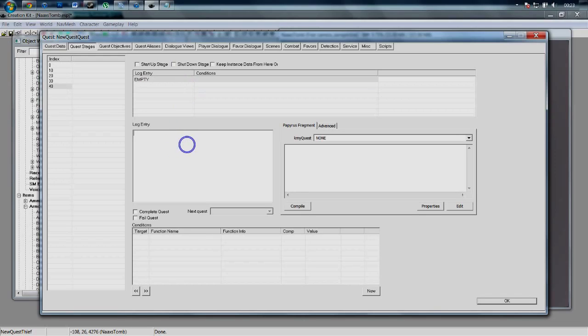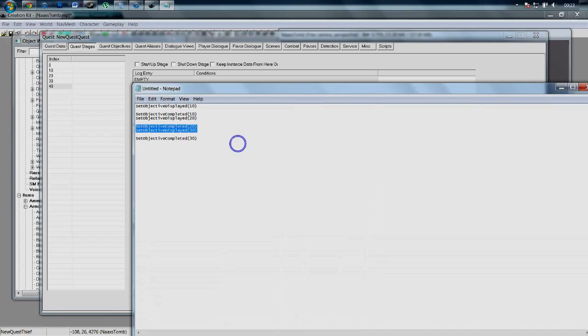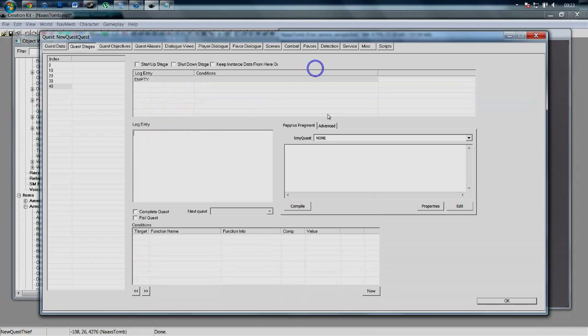One more. Don't actually need to set a log entry for this one. The point of this one is, once we get to stage 40, which as you remember is what happens when we've given the ring back to Dolphin, and stage 40 was triggered when the conversation ended. That started stage 40 of the quest, which nothing happens in, because that is the stage you have completed the quest. So all we're doing is SetObjectiveCompleted 30. We don't want to set a new objective because there are no more objectives. And what we also need to do is go down here and tick complete quest.